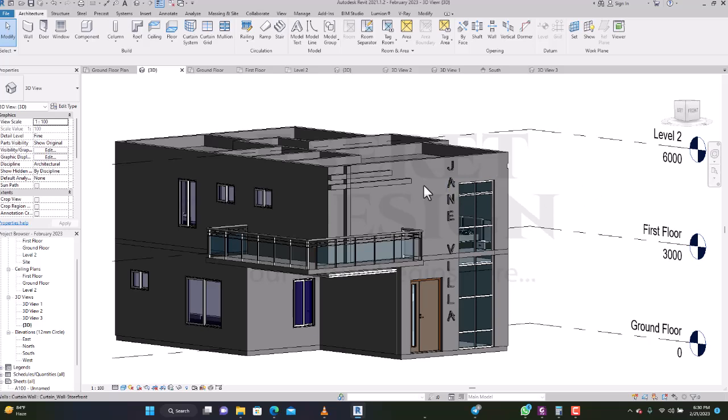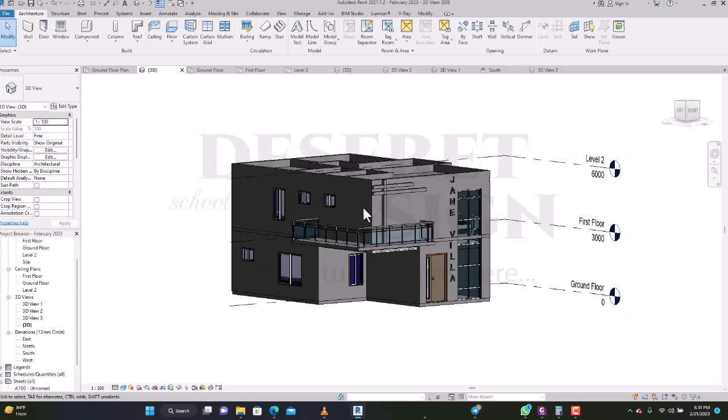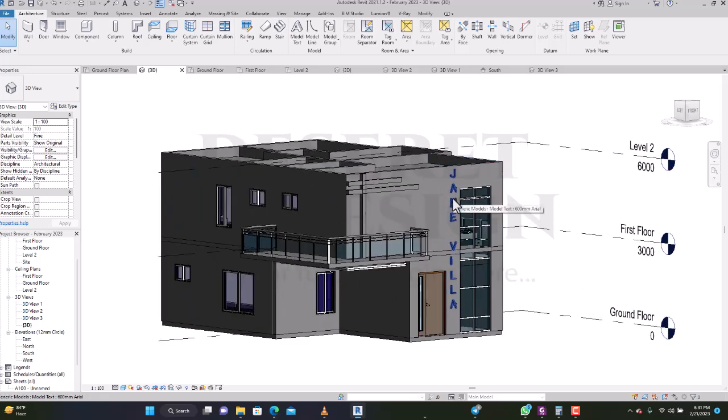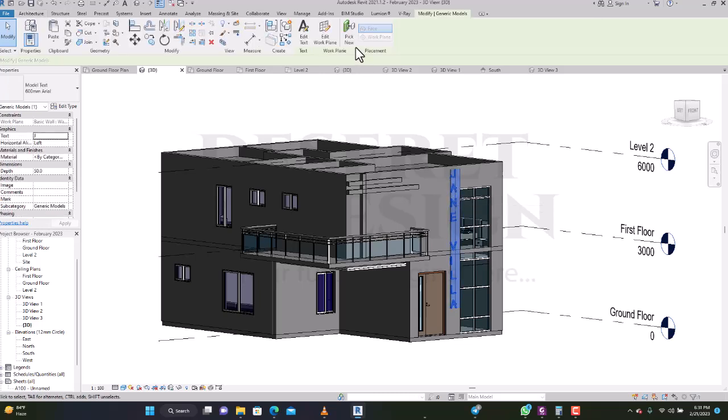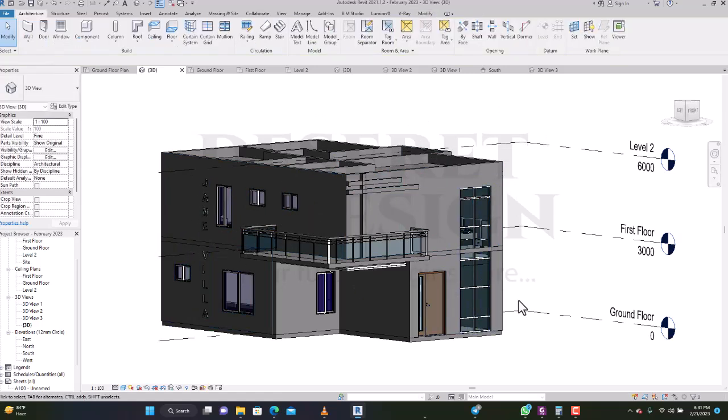Now when you do this and you realize that there was a mistake, it is not this surface you want to put it on. Maybe you want to put it on this surface. Now you don't need to delete and start the whole thing again. You can select the thing, then pick a new surface. Here maybe I don't want it here, I want it somewhere here. So I say pick new surface. The moment you click on it, your mouse will be holding the thing. Then you go to the surface you want to place it on and click, then it is placed on that surface. That's all. Okay, any question?